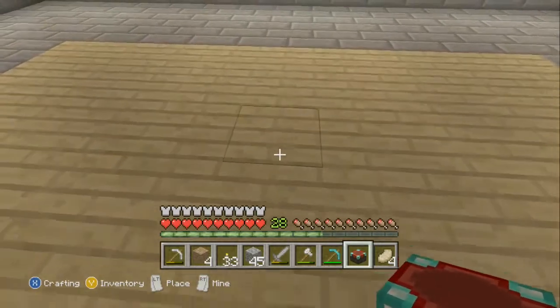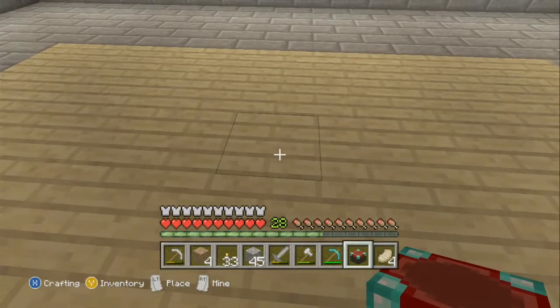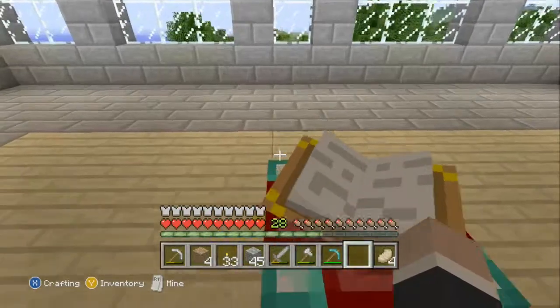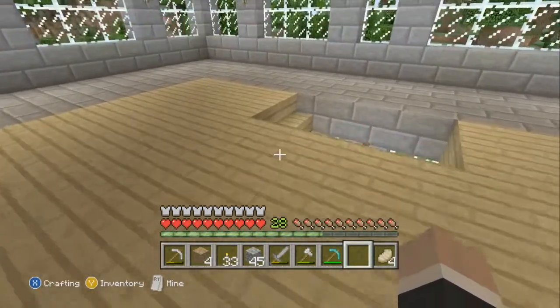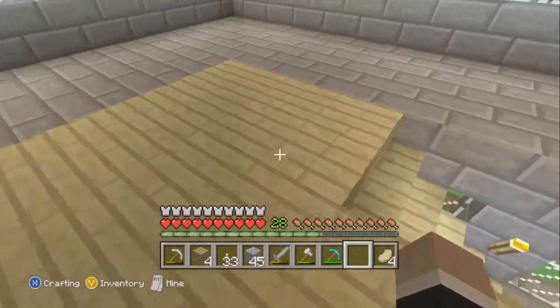1, 2, 3, 4, 5, 6, 7, 8. I think I'll put it right here. Yeah, I'll put it right here. I'm not going to enchant anything right now because I don't have any levels. I don't have any bookcases. I'm trying to grow sugarcane to make the bookcases and all that stuff.